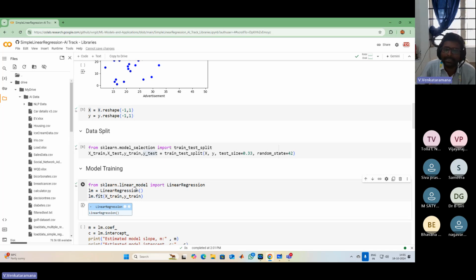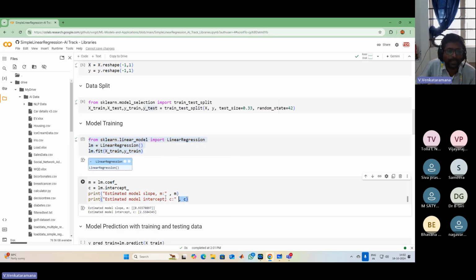Now, if you remember, after training a simple linear regression model with the 2 for loops, with the gradient calculation, with the step length calculation, all those things, what did we observe? What are the final values of the model parameters M and C? So the training was completed with 3 lines.